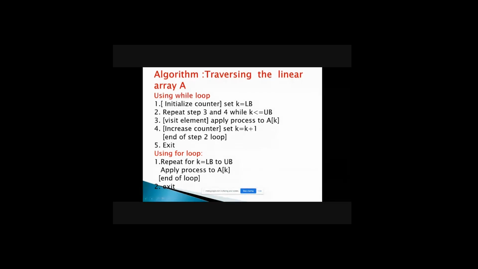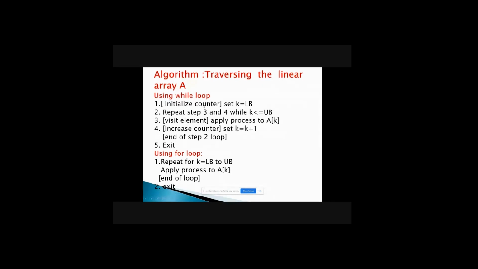So these are the steps. You know, an algorithm is a step-by-step procedure for solving a given problem. It will have a finite sequence of unambiguous steps. When I say unambiguous steps, each step clearly specifies what you're supposed to do. You will not have confusion. And there should be a finite number of steps, so you should know, if I want to apply this process, I need to have so many steps. So the first one is using the while loop.